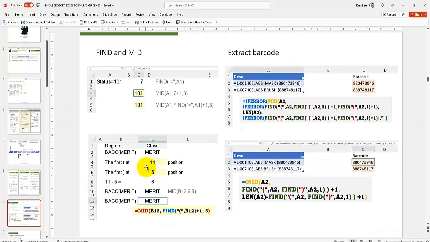Okay, now you can go ahead and look at this complex formula, how to extract the barcode right here. You see there's a FIND and there is a MID function, and the same goes here. Now we want to find the end. So where is it located? And then you only want to find the one character.